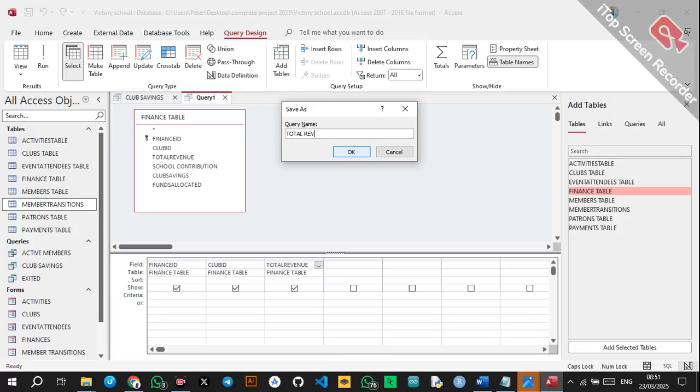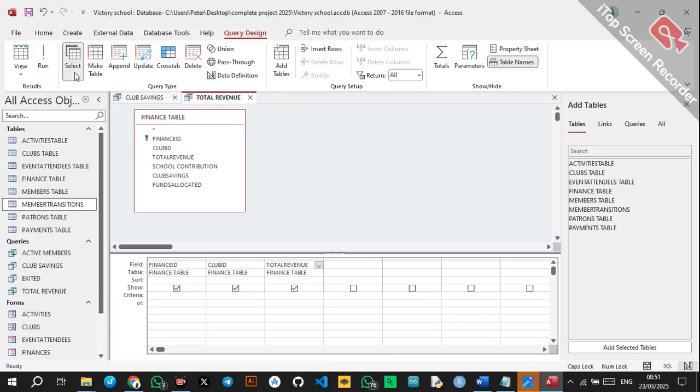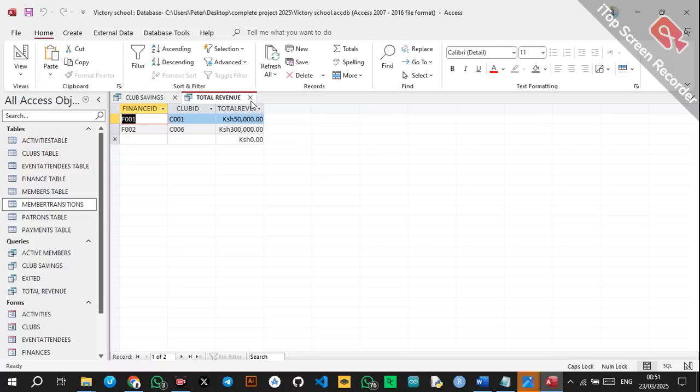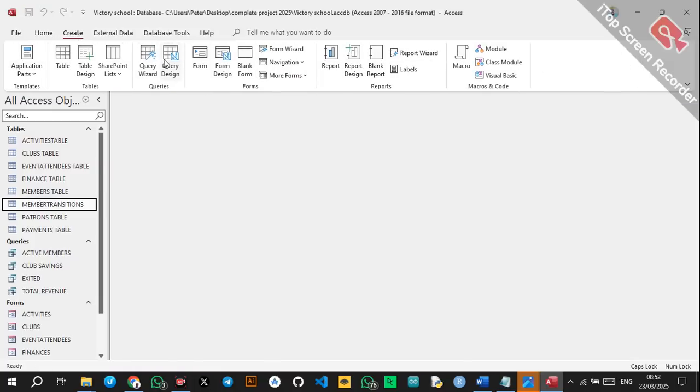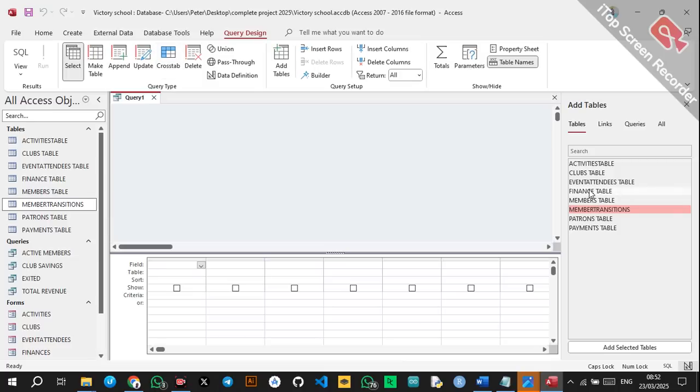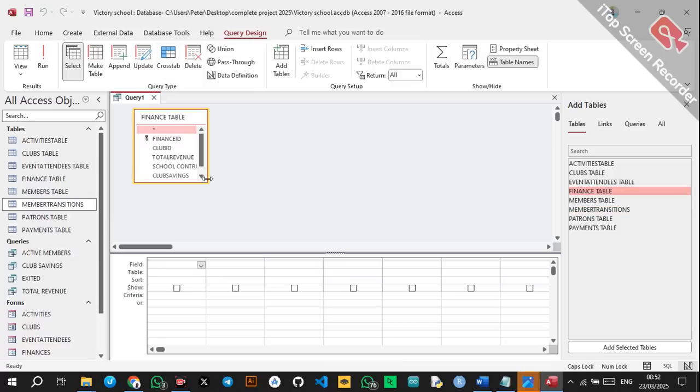We did a lot of things in the table. We realized that I used calculated fields. So we sorted also the queries under that part. So we go to another tab, query design, funds allocated.